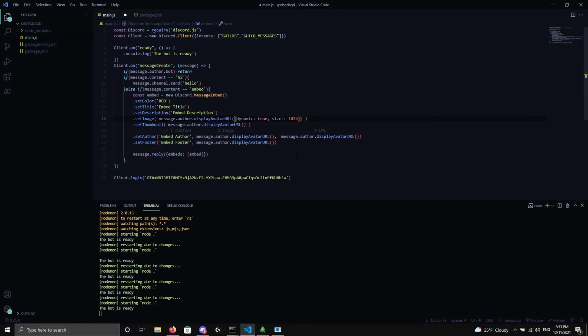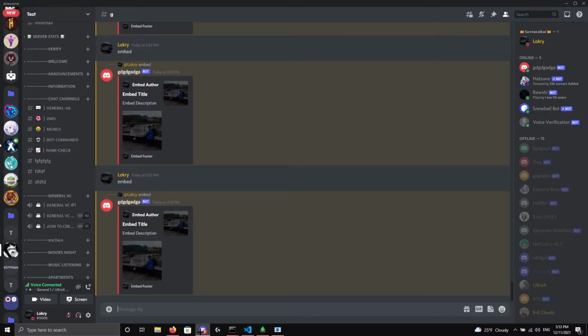Okay then. Well, let's just do 2048. I think that should do it, hopefully. Yeah, no, it doesn't really change the size, but the photo gets itself bigger.